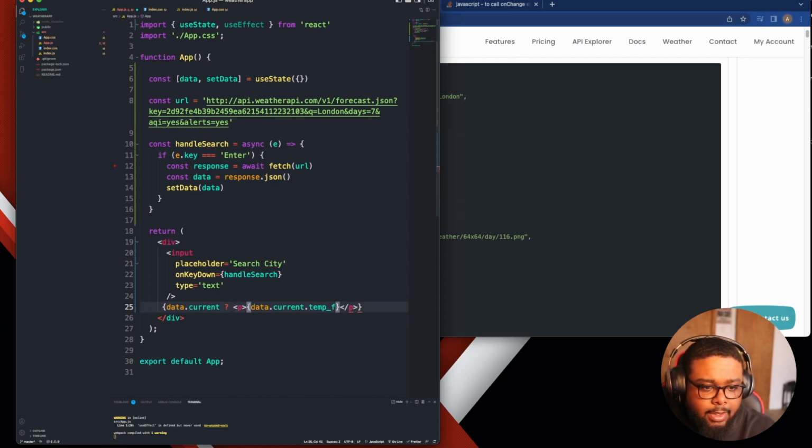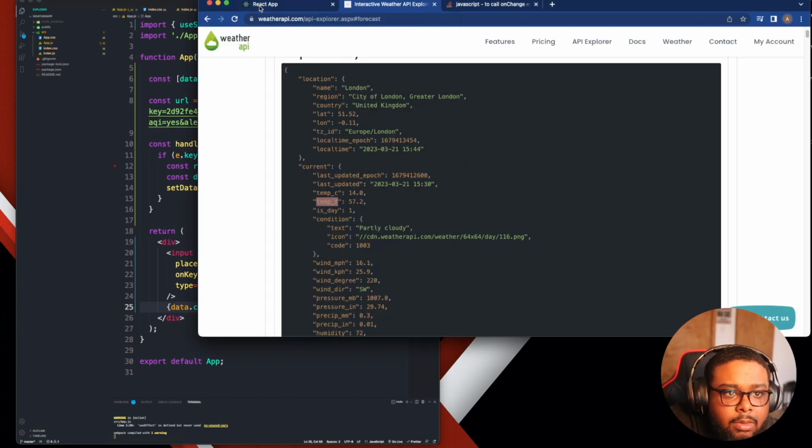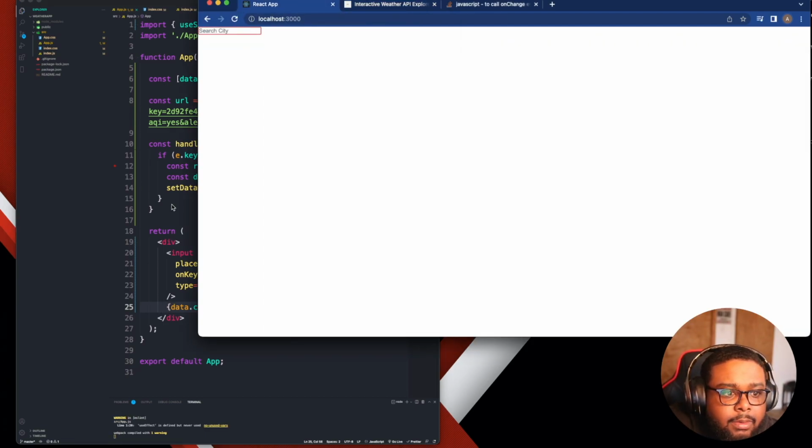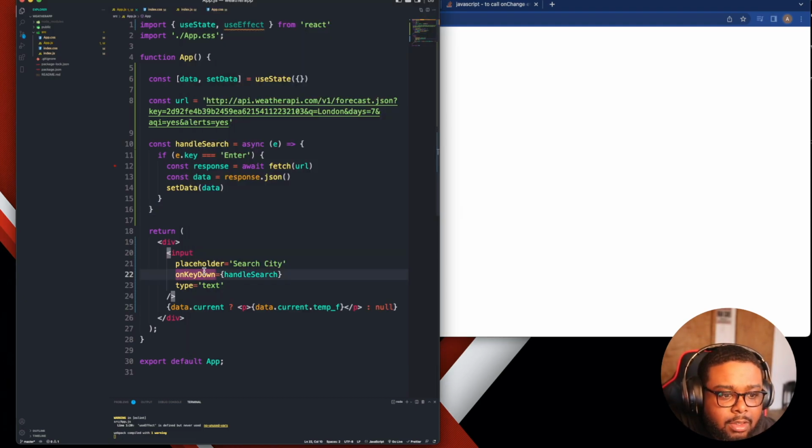So if it's data.current, it brings back that, and if it doesn't, it brings back null. So let's see if that fixes it. Perfect. All right, so let's see if this works. So London, no, didn't work.